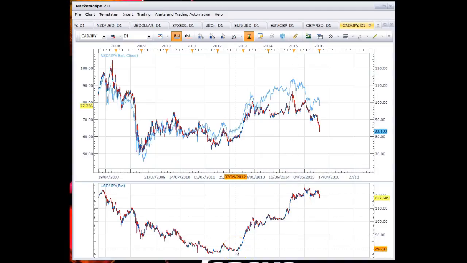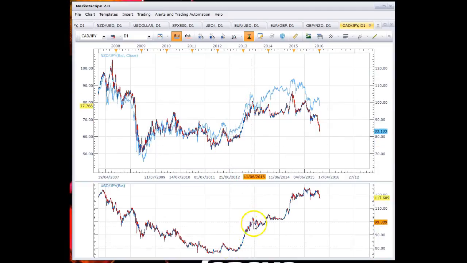So these moves are partially due to the US dollar, but also quite a lot due to the Japanese yen. And you can see from the shape of these curves that really all three currency pairs that we have on the screen, that's the Kiwi yen in light blue, underneath it is the CAD yen, and then down here the dollar yen, you can see that they've all moved up to the same theme. That can't be a coincidence. If this were only due to the US dollar, then why did the Canadian and the Kiwi move at the same time with the same sharpness to the upside?